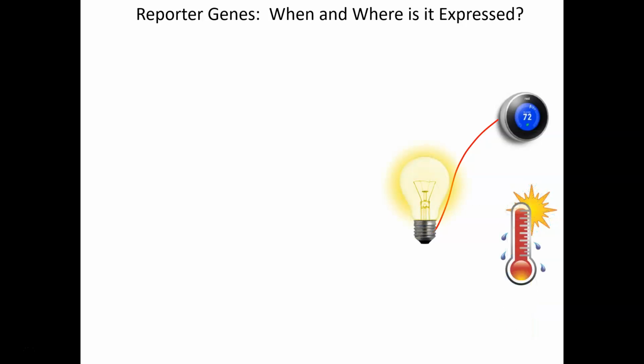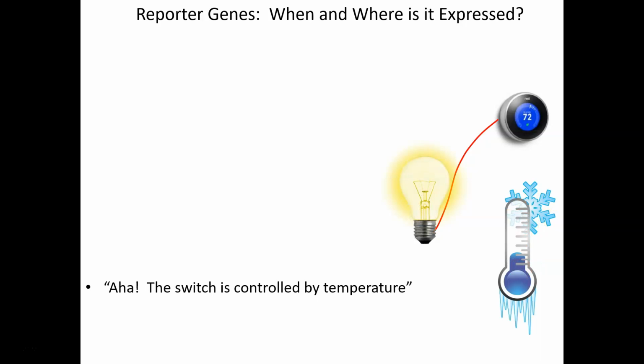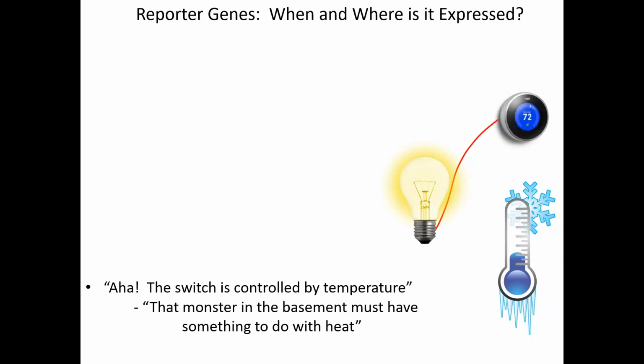and we say, now I understand. It's temperature that's controlling this switch. This device is responding to temperature. So I bet you that beast, that monster, that behemoth in the basement must have something to do with heating the room. Because when the room gets cold, this control device tells that machine in the basement to turn on, just like it told our light bulb to turn on. And when the temperature in the room is very, very high, this control device tells our machine in the basement to turn off, just like the light bulb turns off.